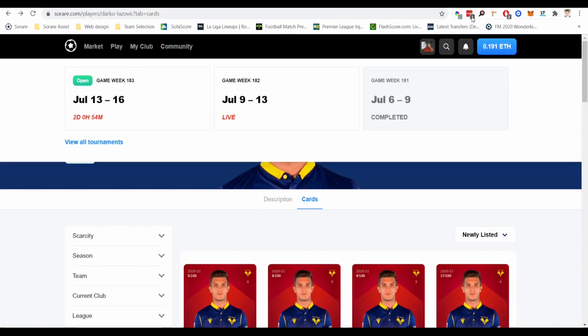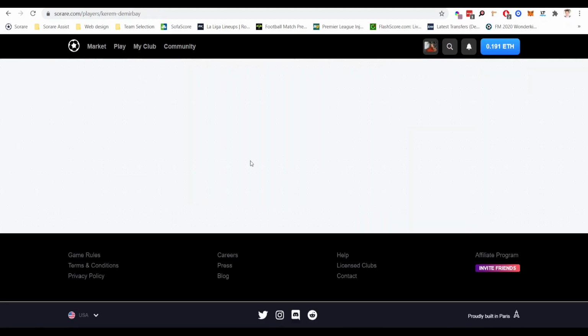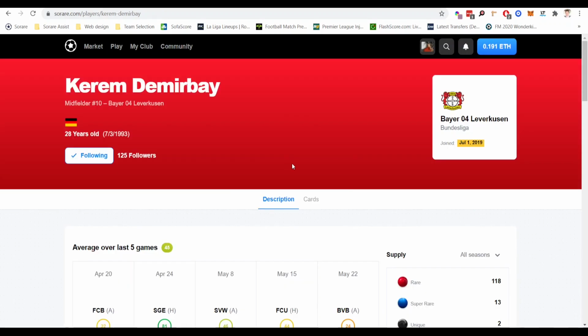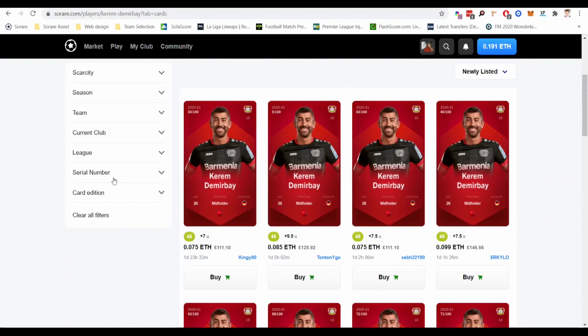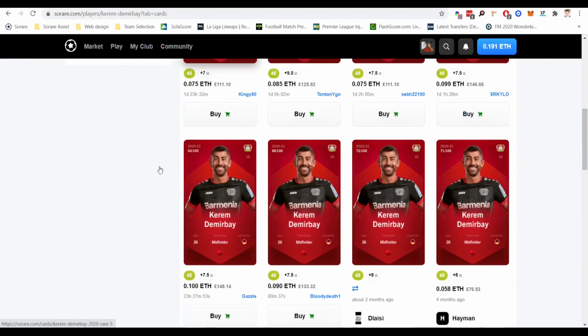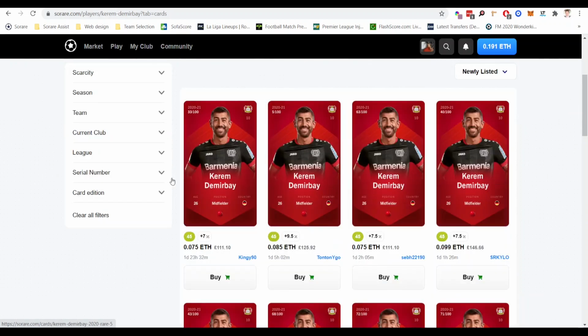So let's have a look at his price then on Sorare at the time of recording. See what we can get him for. Let's have a look. So as you can see, £100 here, 110, that looks fantastic to me. So you could probably get him for lower than £100, I would say. Probably put a bid in for 90, 80, something like that.